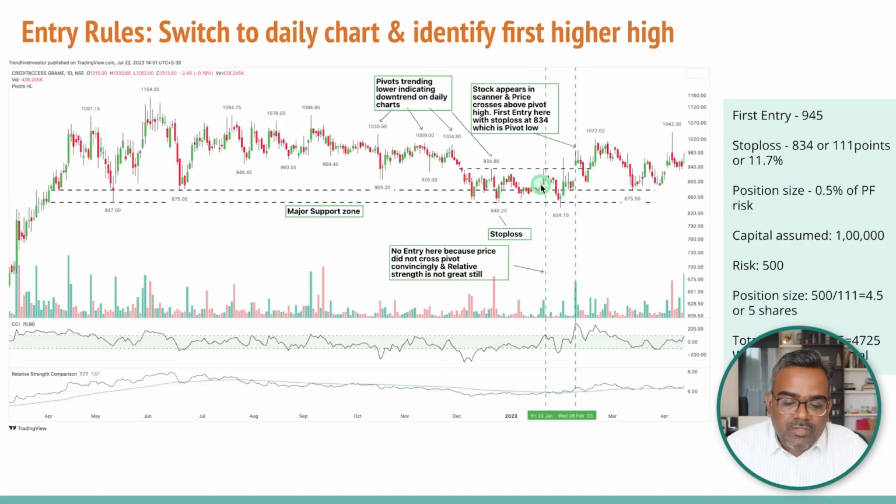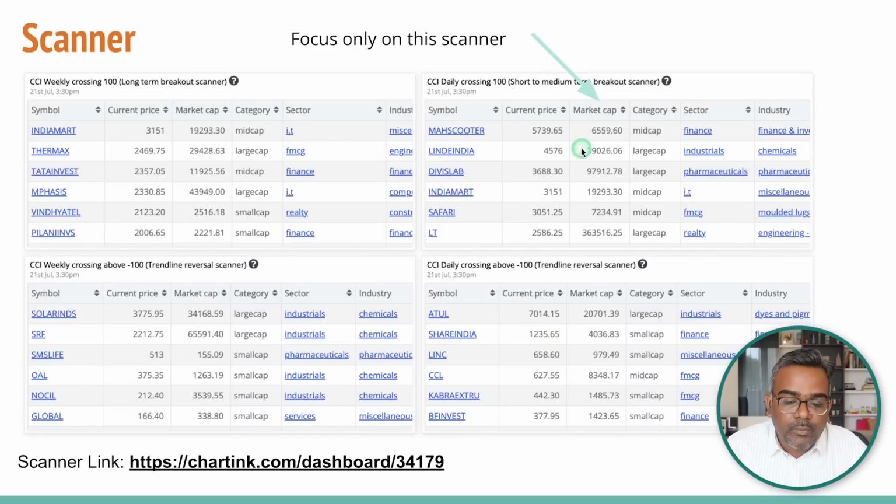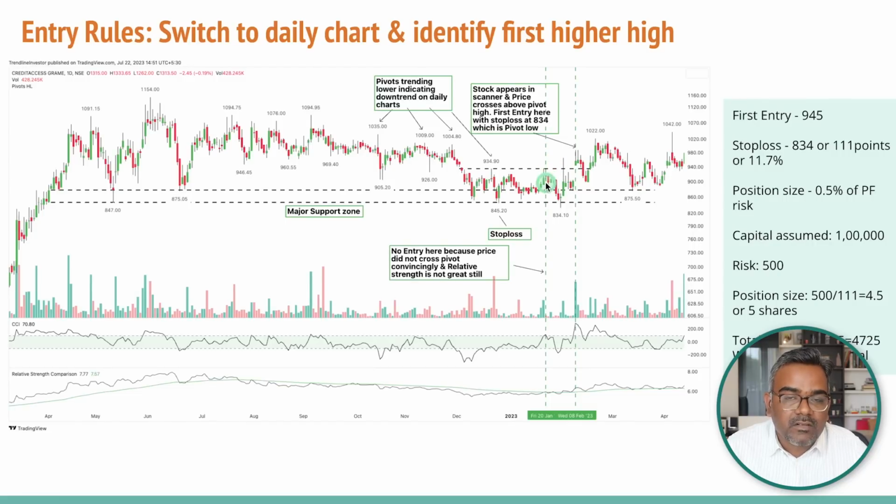Now ideally, the first time the stock would have come on your scanner is when CCI daily 100. Now remember I told you the scanner that you will be using is CCI daily 100. Now when you scan, you will find a stock something like this on this day, right? Now the first time the stock would come is on this day when there is a red candle, and when CCI has crossed 100 over here. Now remember my rules, volume should be greater than the 50-day moving average. Now here if you see, the volume is hardly there. There's hardly any volume. You can't even see the bar. So you straightaway ignore this stock and you move on, right? You don't look at the stock.